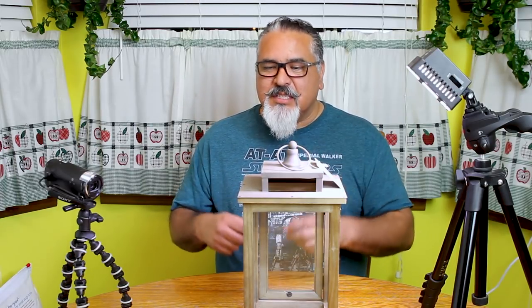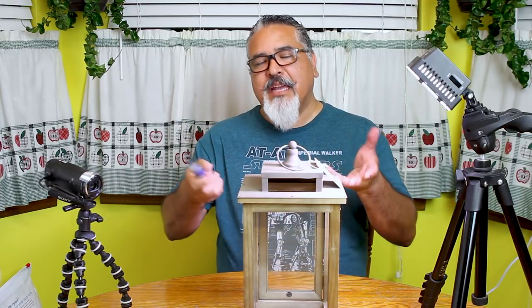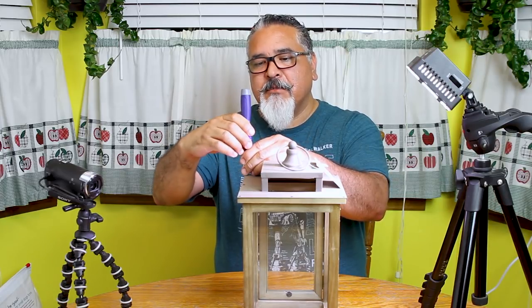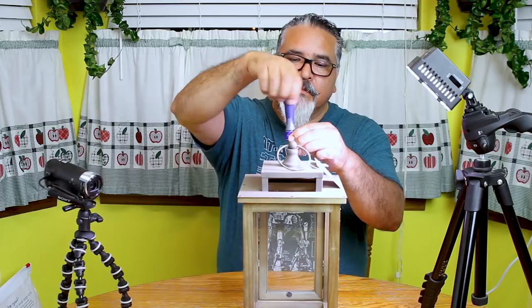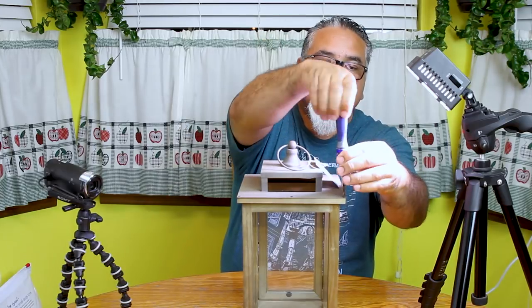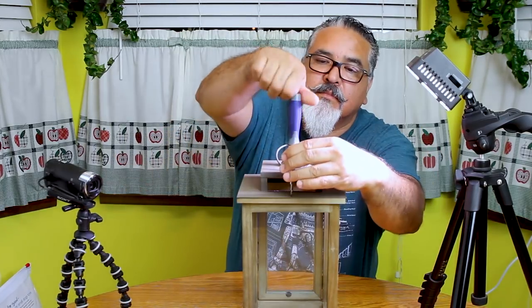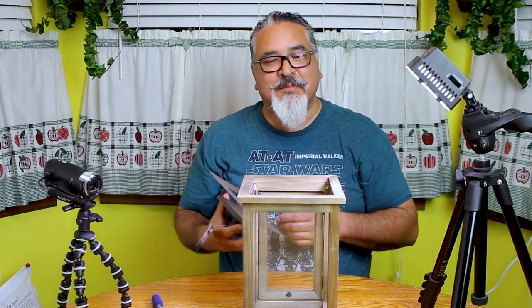So it's still open for modification if I have to. But my main concern is just making sure there's no glue holding that on. So I'm gonna go ahead and remove these screws. And just like that, it comes off.